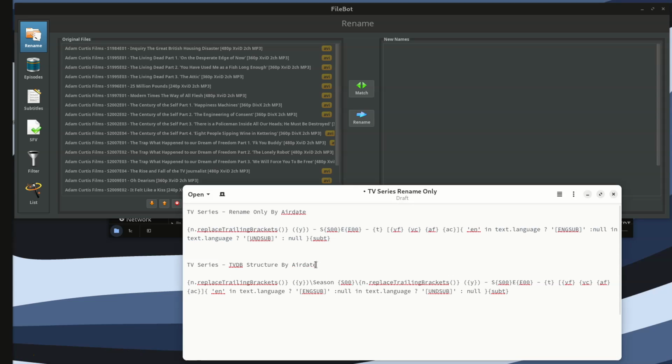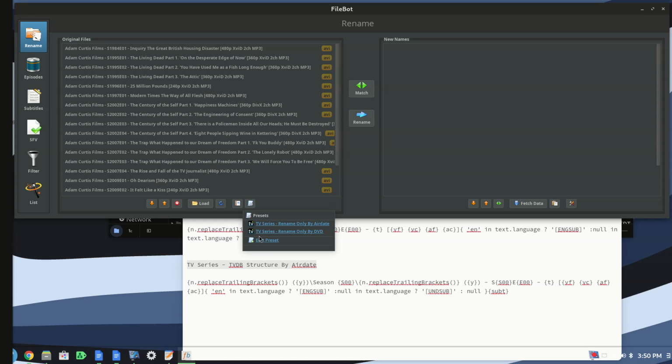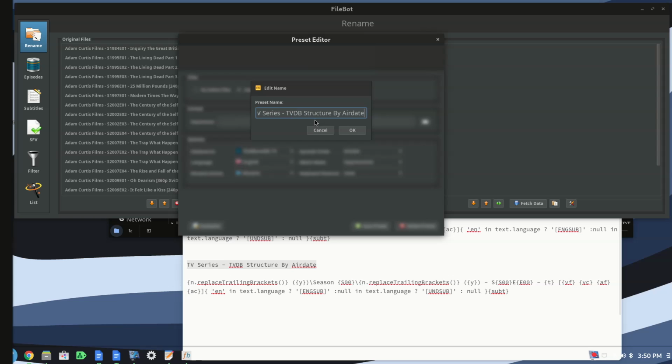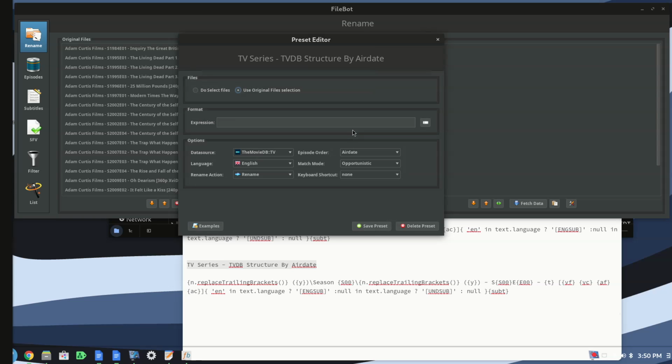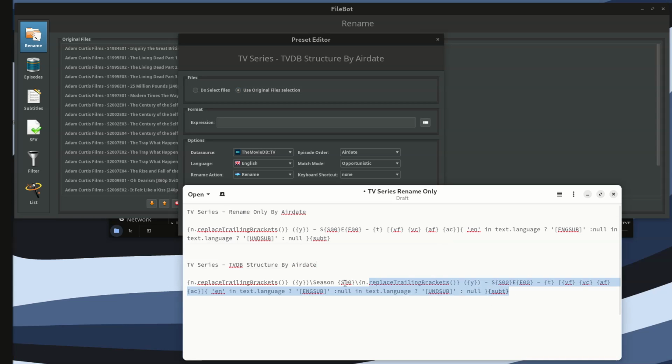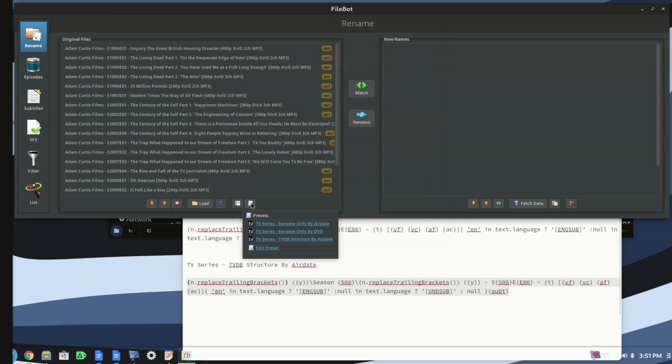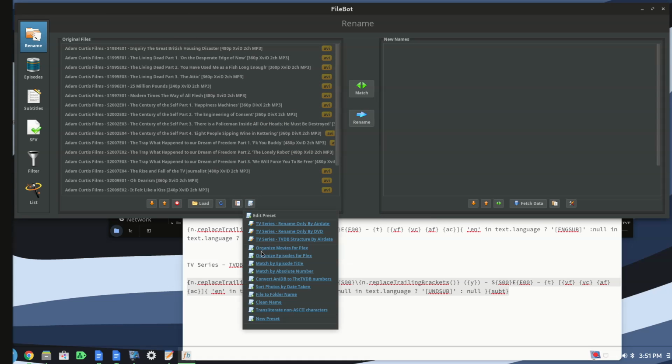Well, now I want to be able to create structure too. So back to the little thing, edit, new preset, click OK. Now I need this longer expression. Paste that in, change the data source to the TVDB, leave Airdate alone, save preset. Now I have 3, so we'll do it one more time.